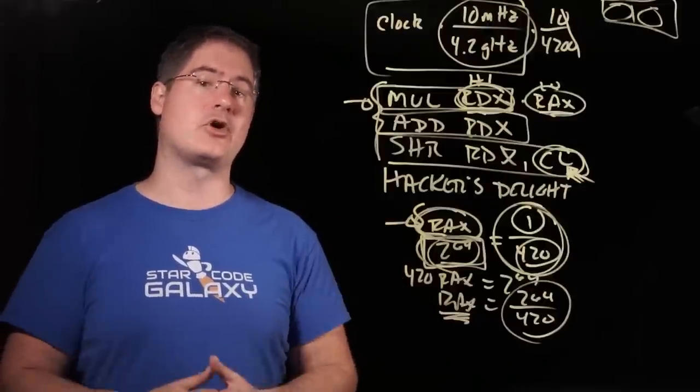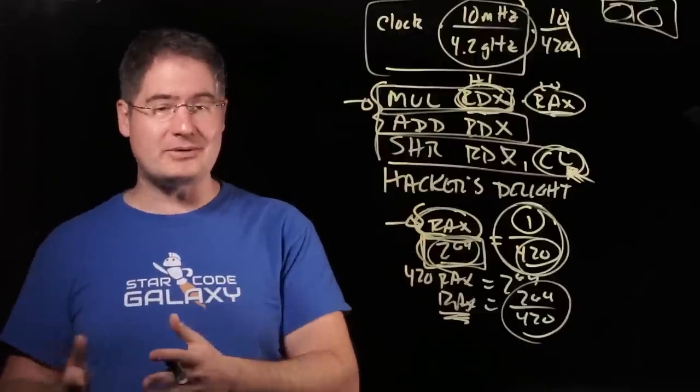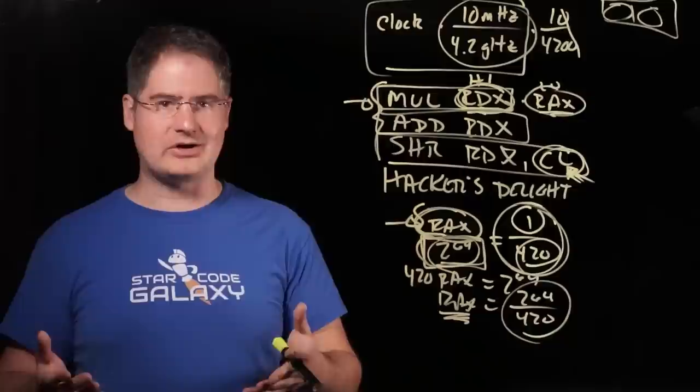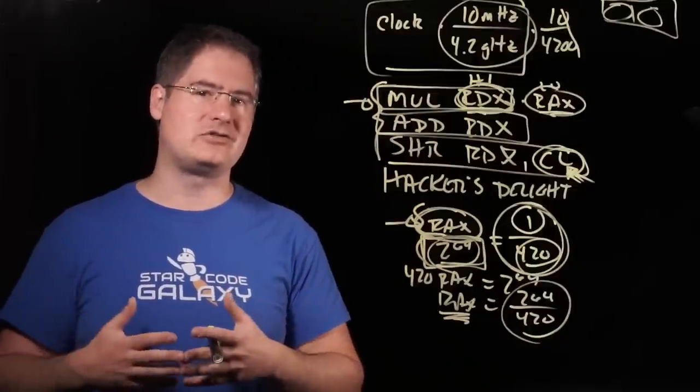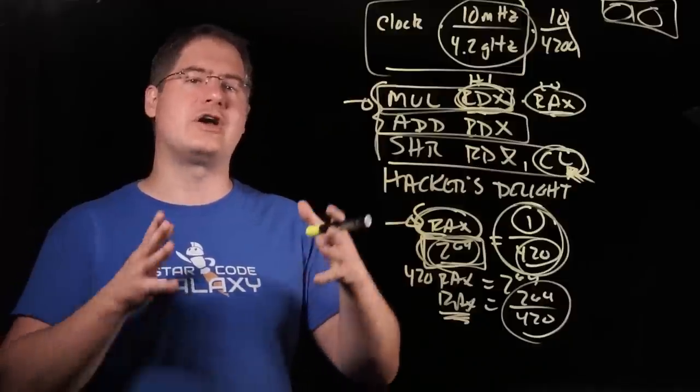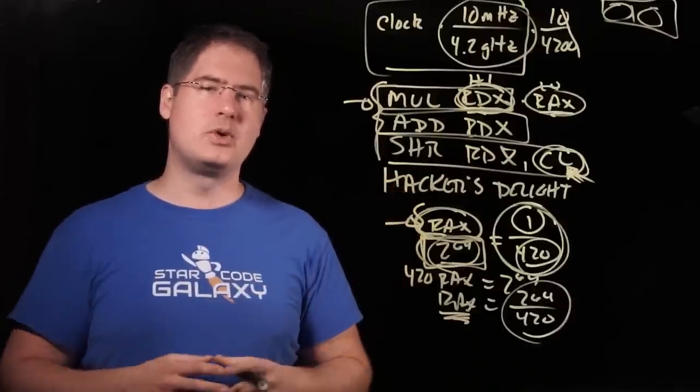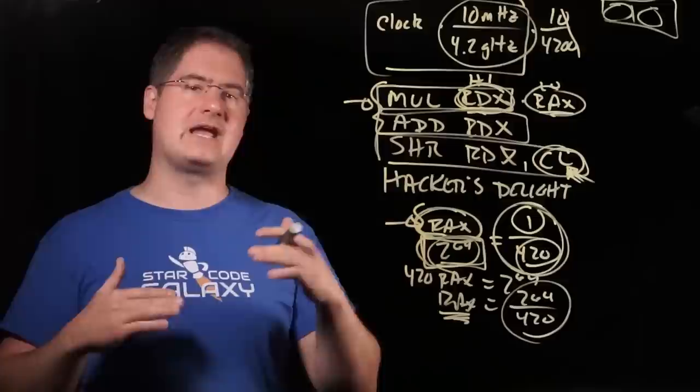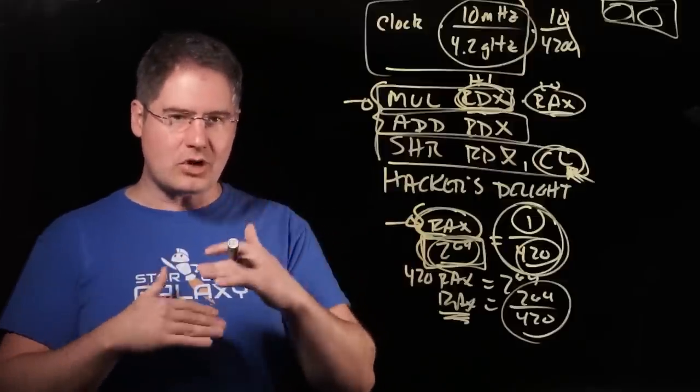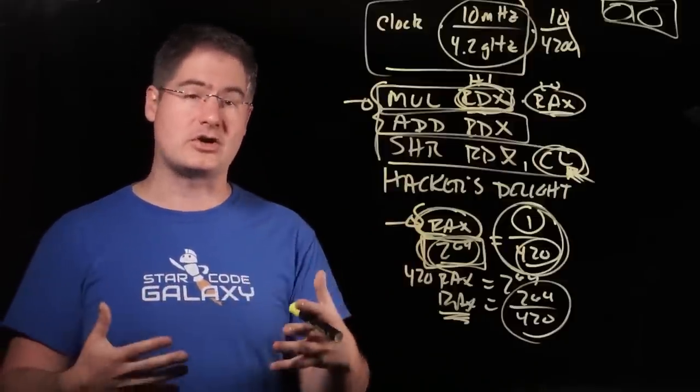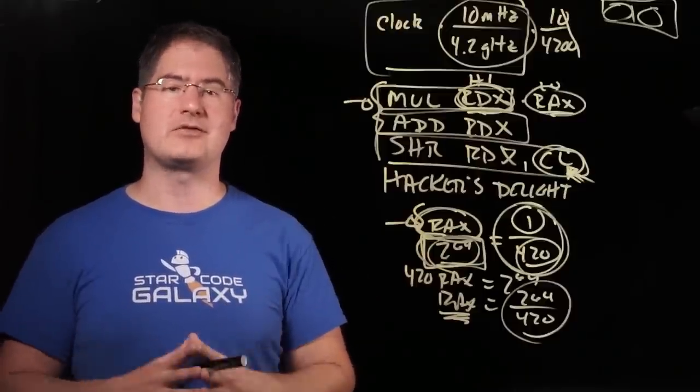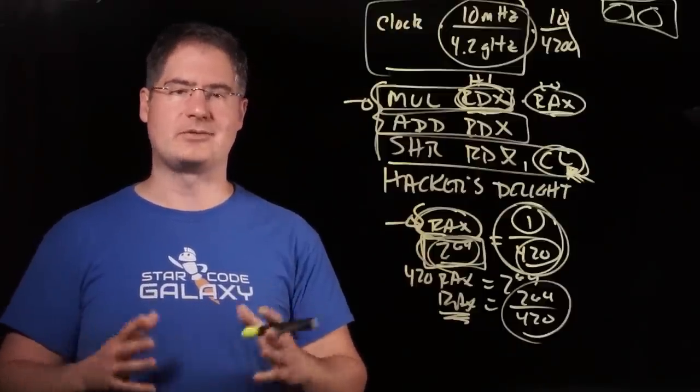For now, that's it for RDTSC and query performance counter. Next week, we'll be looking at some more of the subtleties here. And we'll be actually going into what we're going to start on for our next big thing, which is starting to do individual measurements and figuring out how to use RDTSC and its friends to look at smaller snippets of code, which, of course, is harder than what we did last time when we're just timing big blocks. Hope to see you back here for that. Until then, have fun programming.